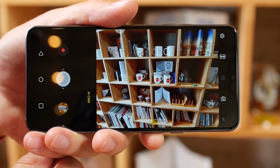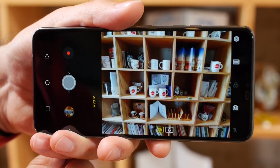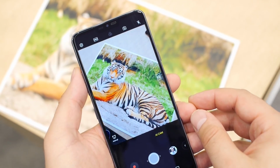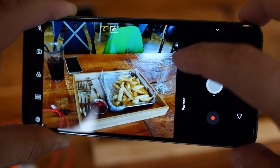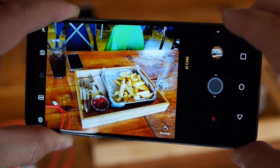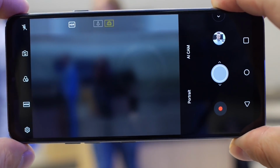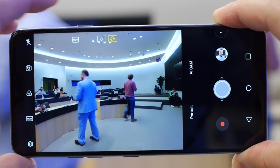This new camera mode, called AI Cam, takes advantage of artificial intelligence to recognize the subject in the frame. Then it adjusts the camera settings as it sees fit. For example, if you're taking a picture of flowers, you will notice a boost in saturation, and if you're taking a photo of a document, the camera will add sharpness and contrast to make it more legible. This isn't the only application of artificial intelligence in the G7, but it's probably the one that people are going to be most interested in.